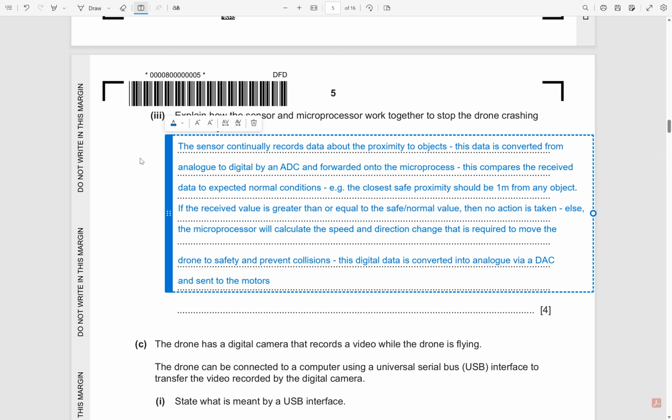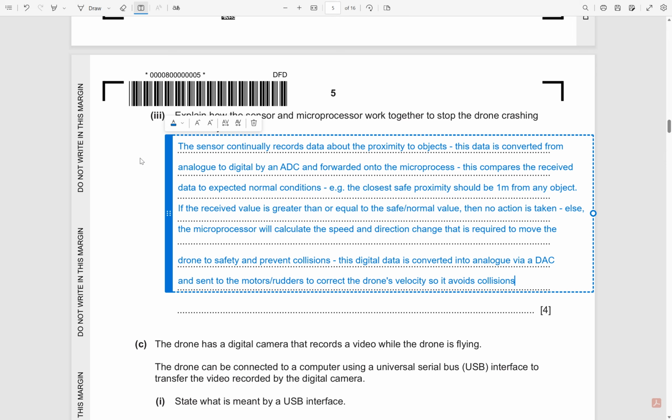Motors, rudders, to correct the drone's velocity so it avoids collisions.